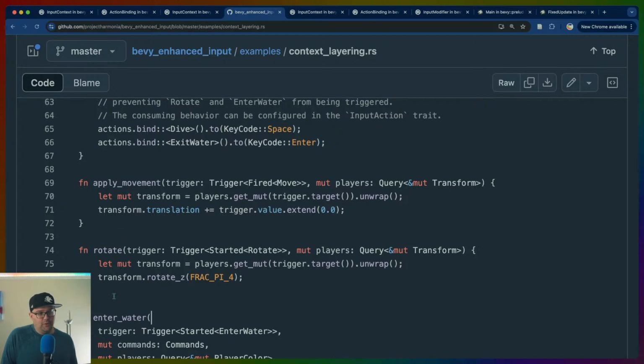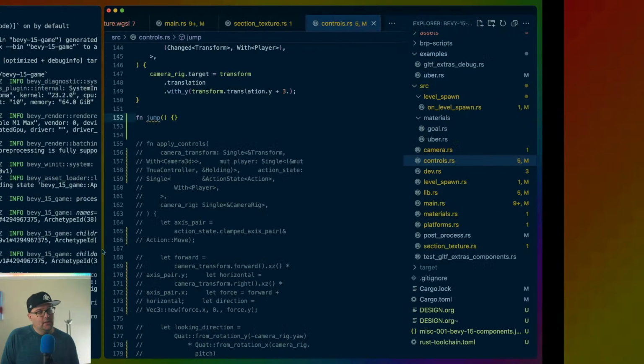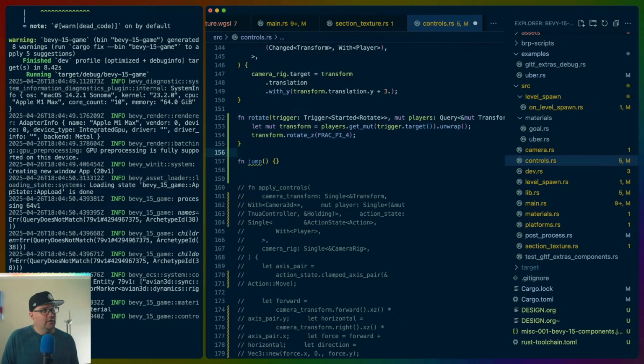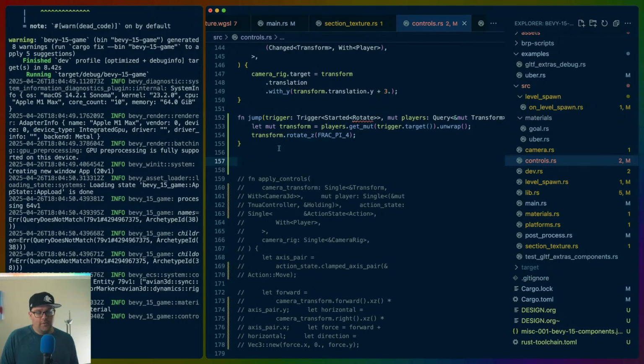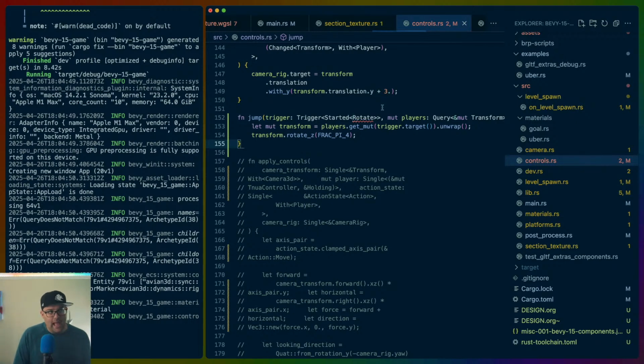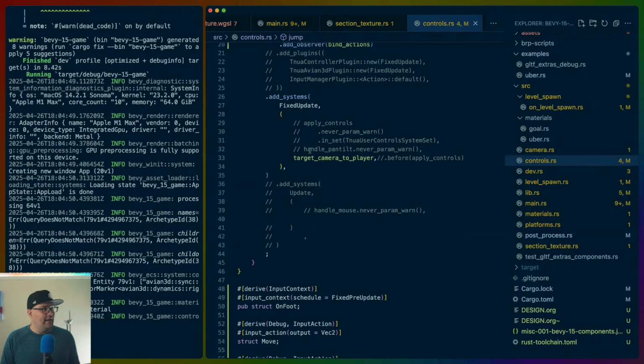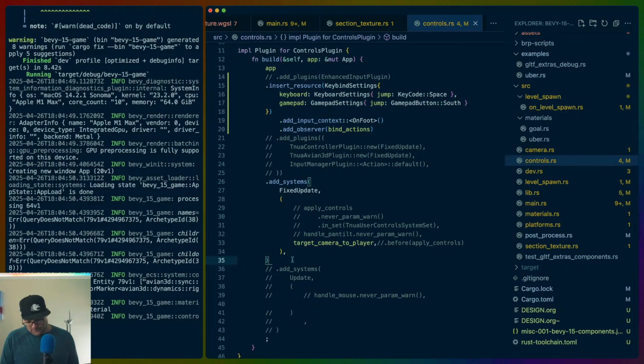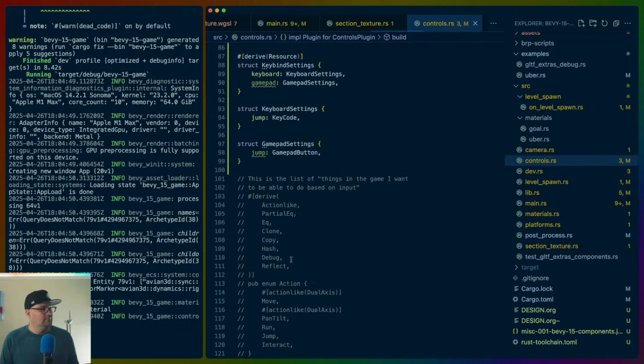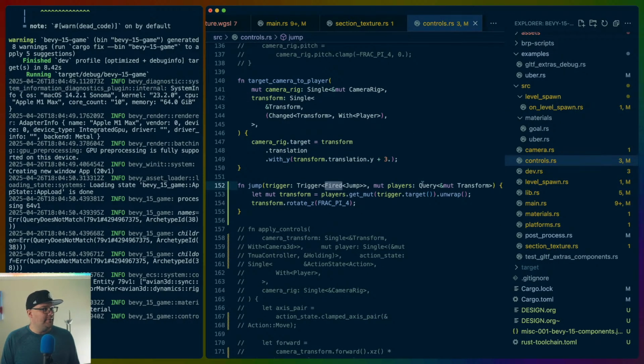Obviously, we are going to have to make our input more sophisticated. So if I'm doing jump fired here, right, then we're going to want things like input buffers and coyote time and things like that, right? So this will turn into a whole set of things that have to happen at different times. This is going to be an observer, so we're going to add it as an observer. Dot add observer jump. So jump will fire when jump is triggered.